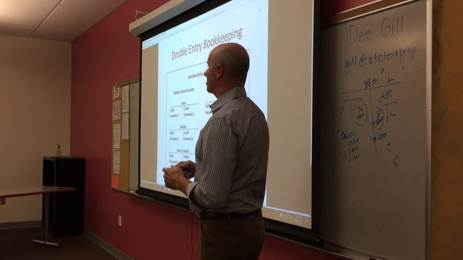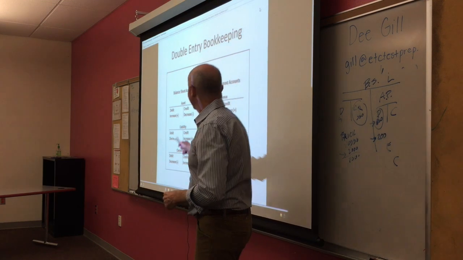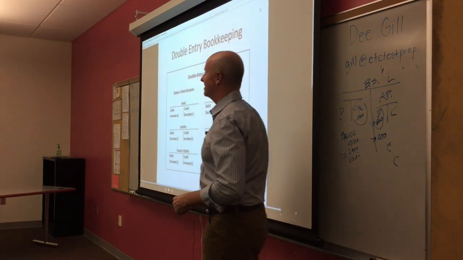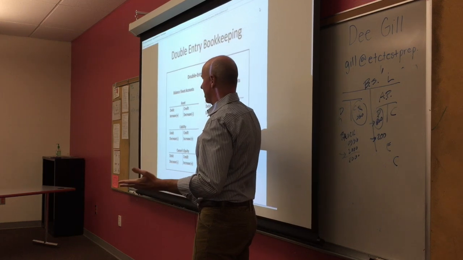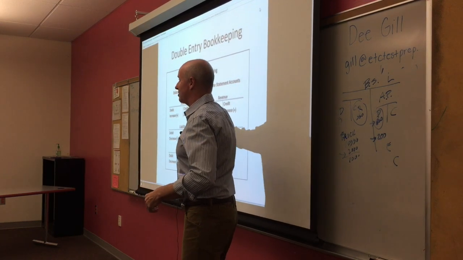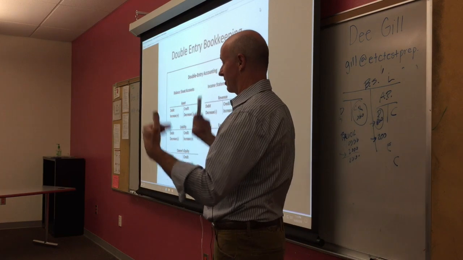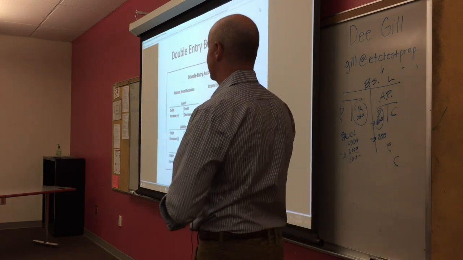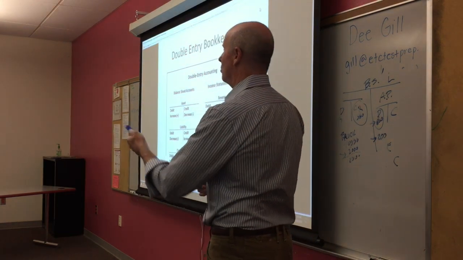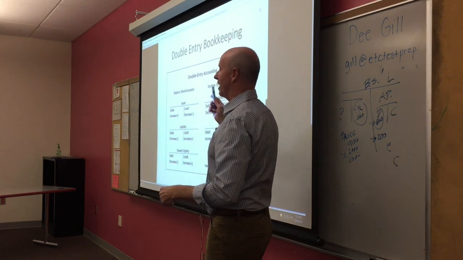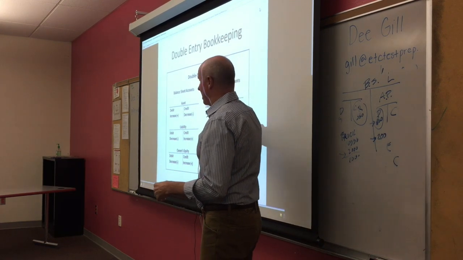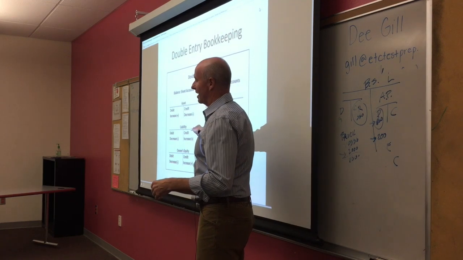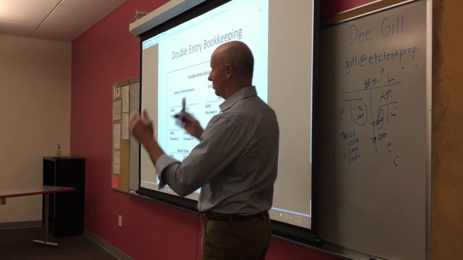Where would you credit it though? Back into your assets. Cash. That's right. You debit this and reduce revenue by $10, and then you credit cash by $10 because your cash account is going down by $10. If it was a deadbeat accounts receivable, you'd debit revenue and then you'd credit accounts receivable that they didn't pay. So you'd reduce your accounts receivable.